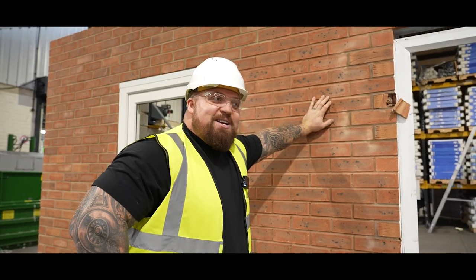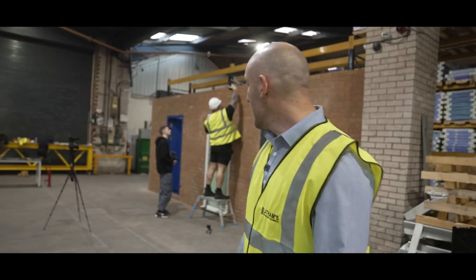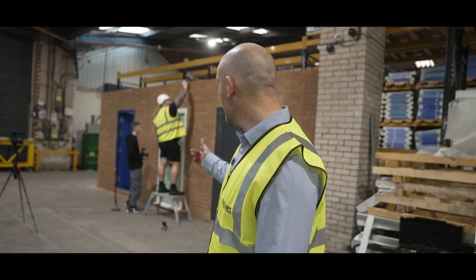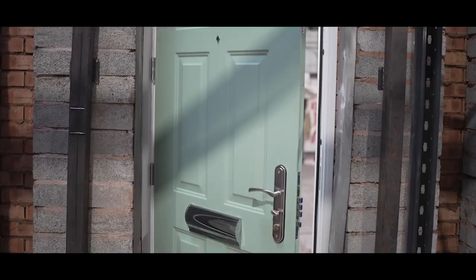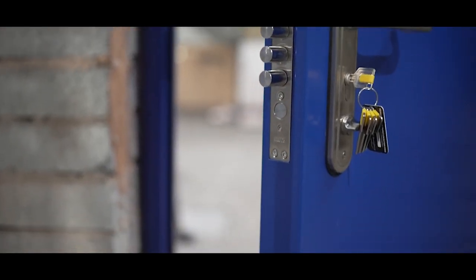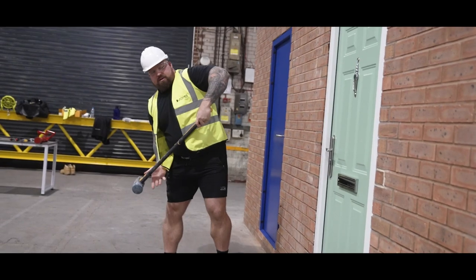It's gonna be interesting to see how these Latham steel doors hold up now. So Eddie's already been through the UPVC and the composite style door. So we've had a brief recess and we've reset the wall with one of our PAS24 rated front doors in the Chartwell green. We've got an STS202 BR3 rated personnel door in the blue there. And we've got an STS202 BR2 rated ultra fire exit door on the right hand side there in the anthracite grey. So let's see how Eddie gets on against those.